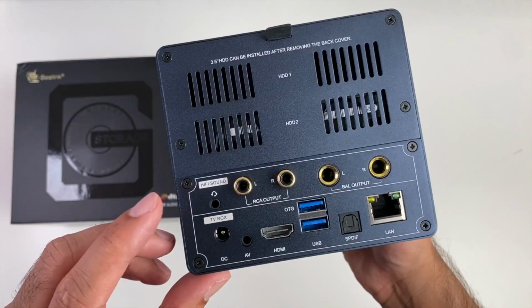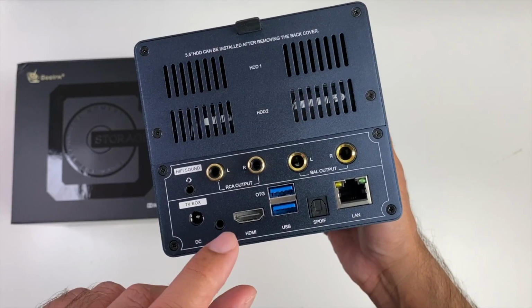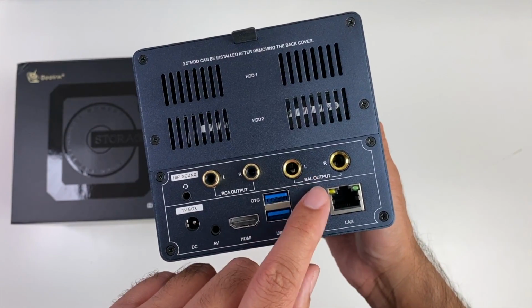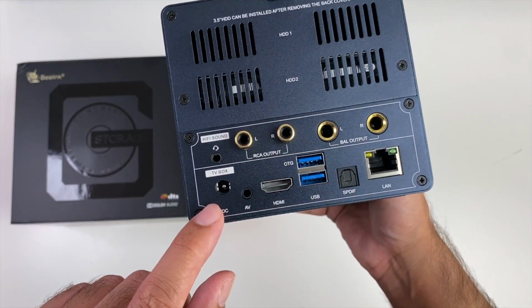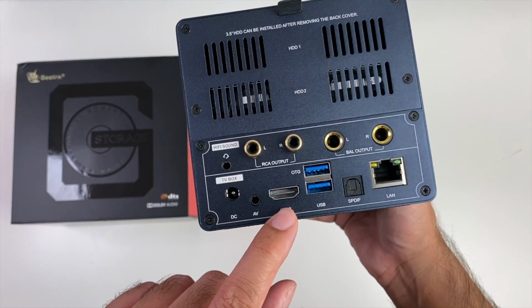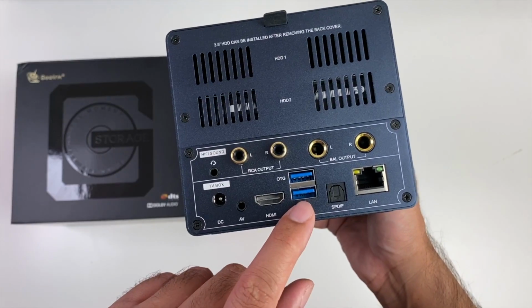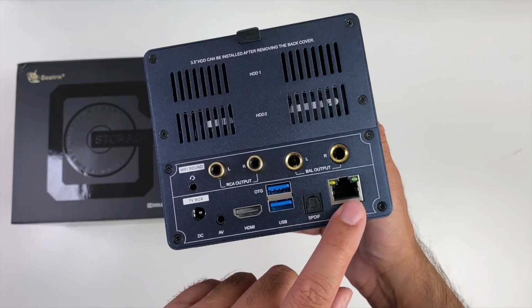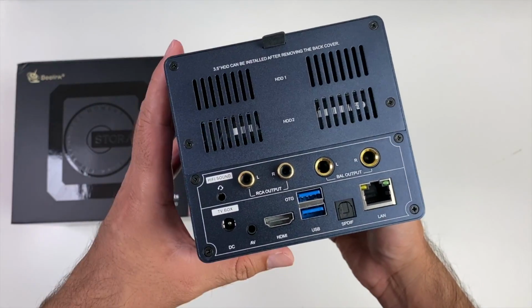Now on the back we have a 3.5mm headphone jack. We've got RCA outputs over here, left and right. You've got balance outputs, and they are 6.35mm. At the bottom you've got your power socket, AV port, HDMI out, and this supports HDMI 2.1. You've got two more USB 3 ports, SPDIF optical, and a Gigabit LAN. So plenty of connections there on the back.